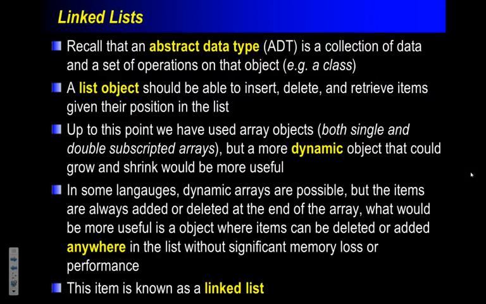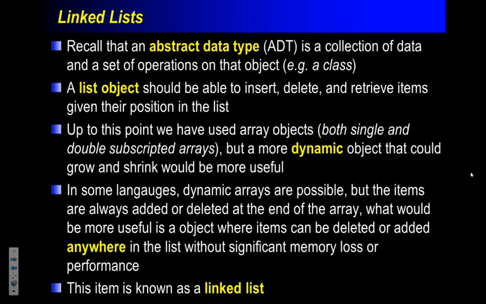Okay, so the term ADT stands for Advanced Data Type. It is a generic term to describe a bunch of data types that you can program with that are beyond the primitive data types like integers and things like that. So with lists of things, we had the ability to use arrays, but now we want to go beyond its limitations. So arrays are static objects that cannot change size.